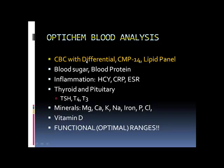So unfortunately, this test is probably about $15, and a lot of the information that we need has to be derived from this point forward, but we'll see. I do see some labs where they look at other inflammatory markers, some of the thyroid markers, some of the minerals and things like that. Some doctors are doing the vitamin D, but let's go through this step by step. So the CBC with differential is your white blood count, and so this is your immune system. And the differential is the neutrophils, which are more specific to bacterial infection, lymphocytes, more specific to viral infections, monocytes, eosinophils, basophils. They're different types of white blood cells that react to different types of stressors and immune stressors.